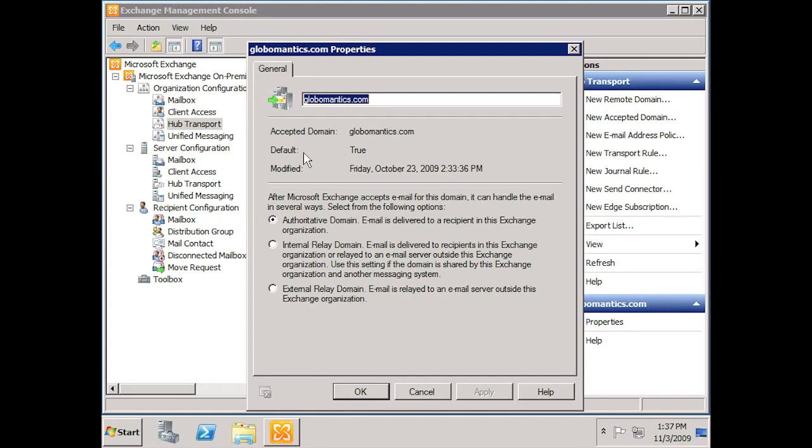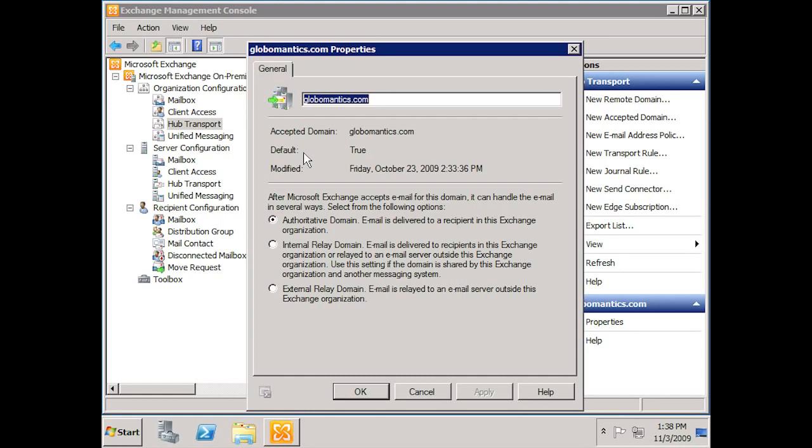You can actually configure a secondary authoritative domain for international Globomantics.com that the Exchange organization can handle. So you'd have two different authoritative domains, and then from there you can configure different sets of mailboxes. Before we go too deep into that, we'll leave that discussion for a later time. But it's good for you to know that that is the flexibility of accepted domains and authoritative domains.